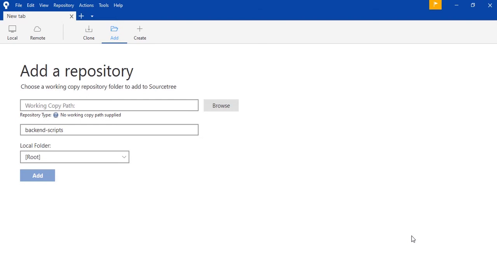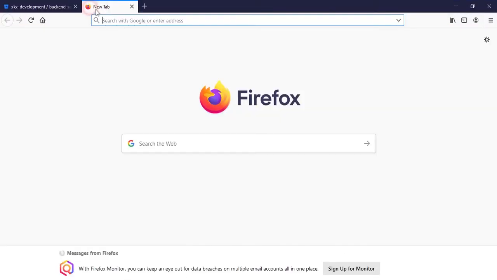This is a tool which is actually coming from the Atlassian Bitbucket company. Bitbucket is the source code management system, and Atlassian is the company who has created this tool called Source Tree. And the other one which we are going to discuss is the Git Bash itself. So let me go ahead and show you where you can download Source Tree from.